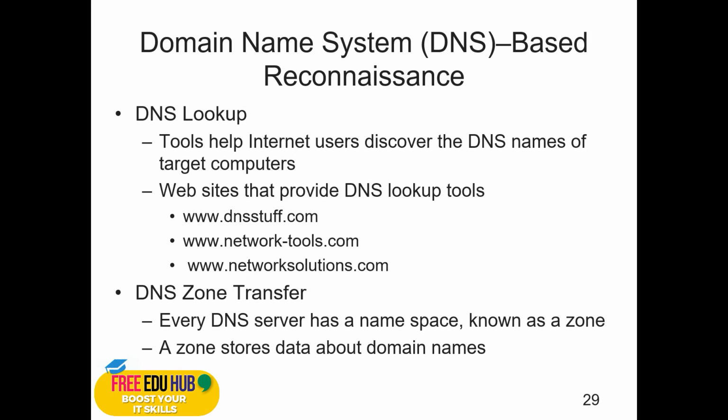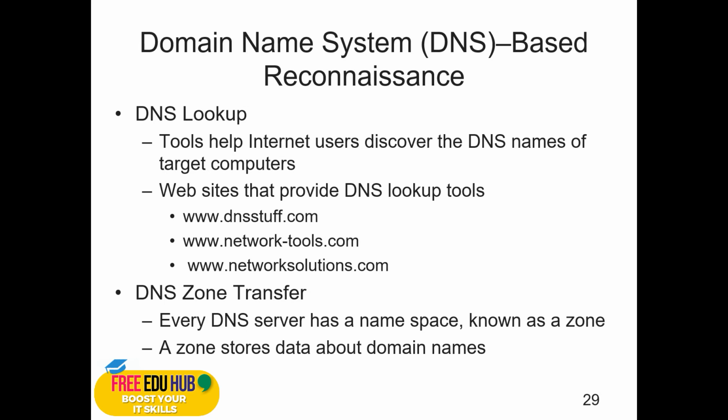In a network environment, it could be target computers, or IP to domain or domain to IP resolution. If you write the name of the domain, it would find the IP address of the domain. If you write the IP address, it would find the name corresponding to the IP address. Websites provide DNS lookup tools like DNS Stuff, Network Tools, and Network Solutions.